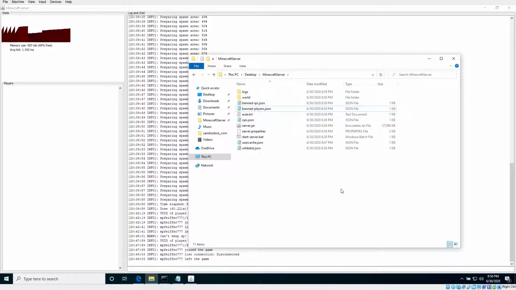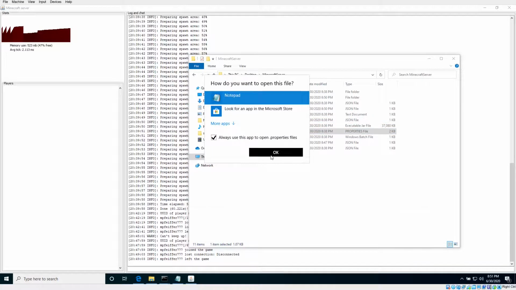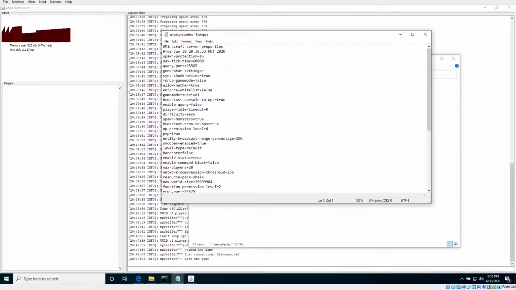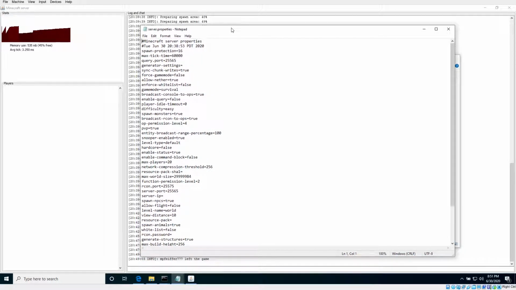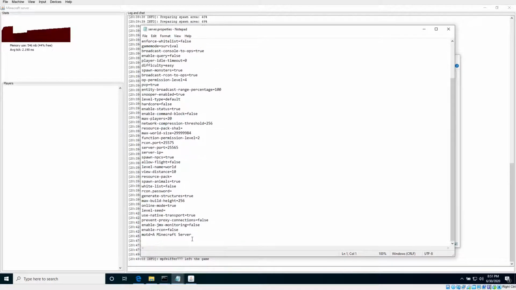The other thing to note once you get the server up and running is that you can change properties about the server by editing this server.properties. So I'm going to open that with Notepad, and I'll note a few items in here. I won't talk to all of them, but I will link in the description to Mojang's documentation on what each of these options does. So the one I fiddle around with first always is this motd. This is the name of your server, so whatever you change this to will show up in people's server list.